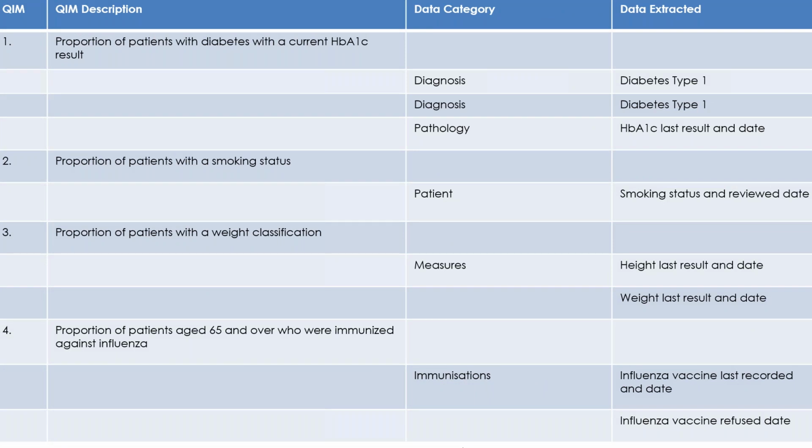Going to the actual program itself, as we all know, and for those who are new to this incentive program, the PIP QI incentive is a payment to general practices for activities that support continuous improvement in patient outcomes and deliver best practice care. Generally speaking, general practices enrolled in the PIP QI incentive commit to implementing continuous quality improvement activities that support them in their role of managing their patients' health.